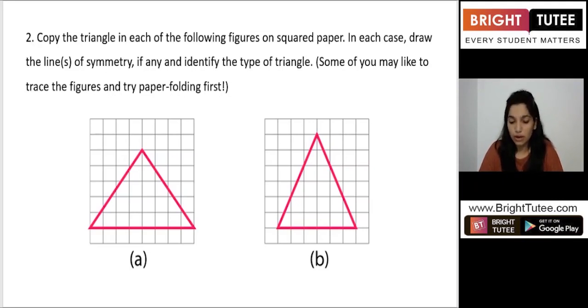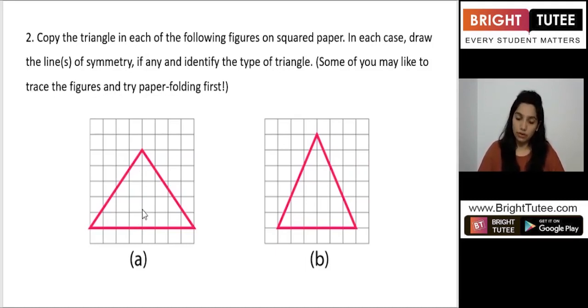So what you can do, there are many ways to try this question. Either you can use trace paper and trace this particular triangle on the trace paper and then try to fold. The exact images that you see overlapping will give you the number of lines of symmetry for this particular image, right? So here, if we look at the first image, this particular first figure is an equilateral triangle that we see in front of us.